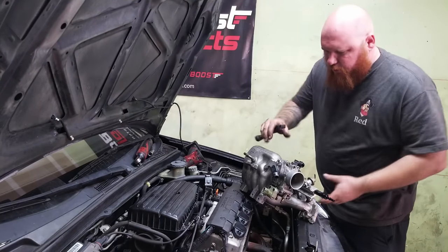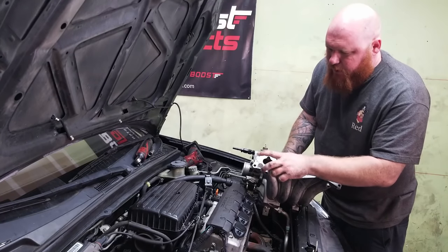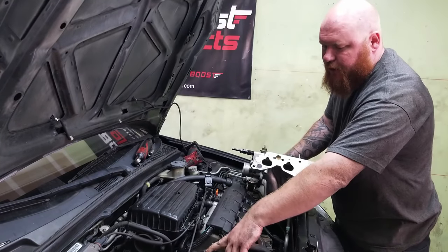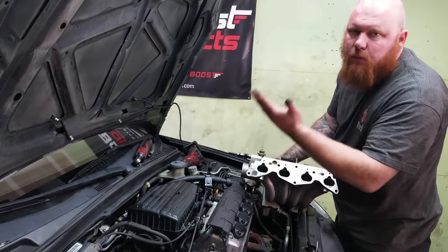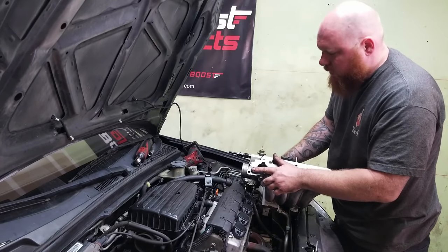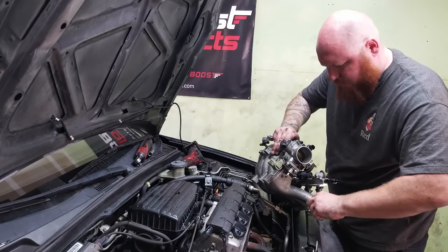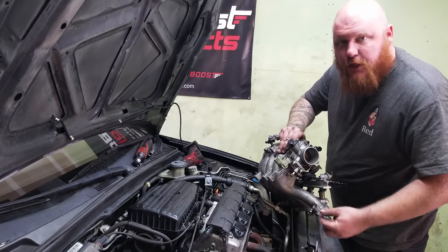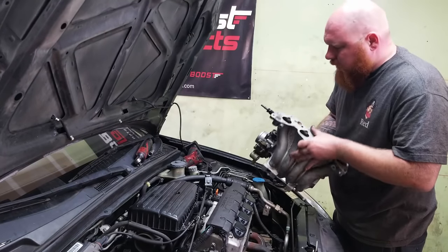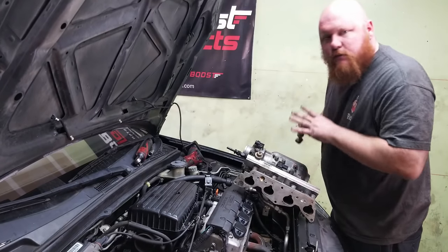And then one other thing before I put this on, I plugged this hole right here because on this motor, the EGR port goes through here, and the EGR doesn't even work because of the K-Pro. On this particular manifold, it would be a coolant port. There's a little fitting that goes back here, and I just got an extension and just pounded it right out. So now that I told you guys what I did, let's get this old one off and then put this in, see how everything fits.